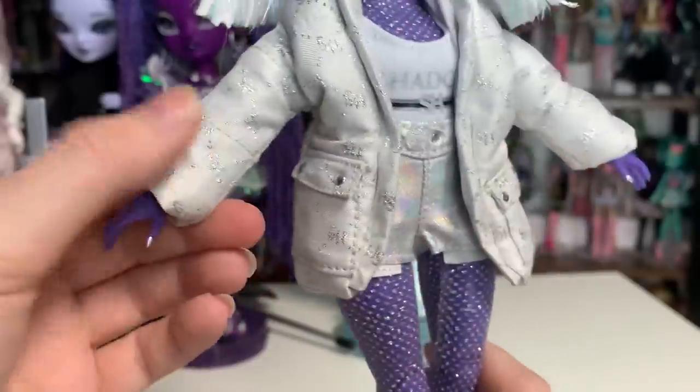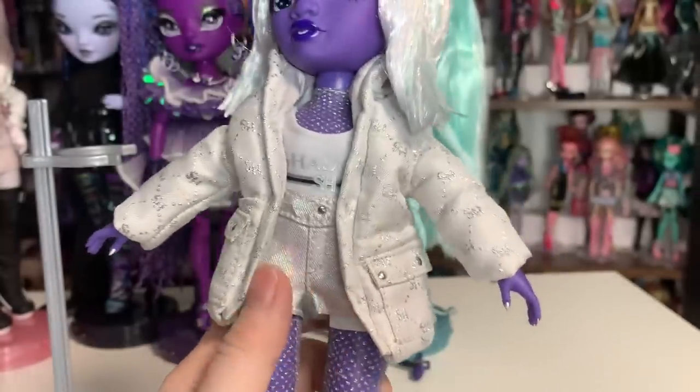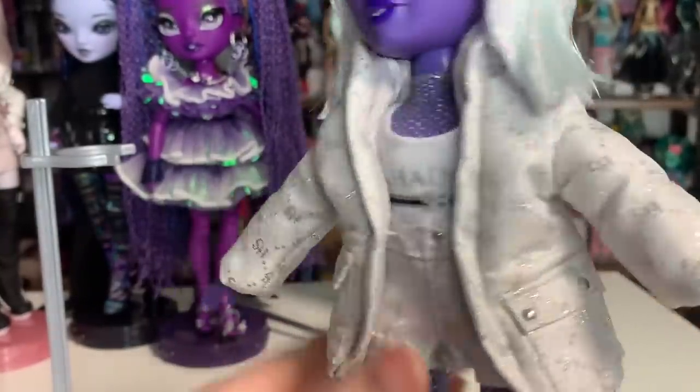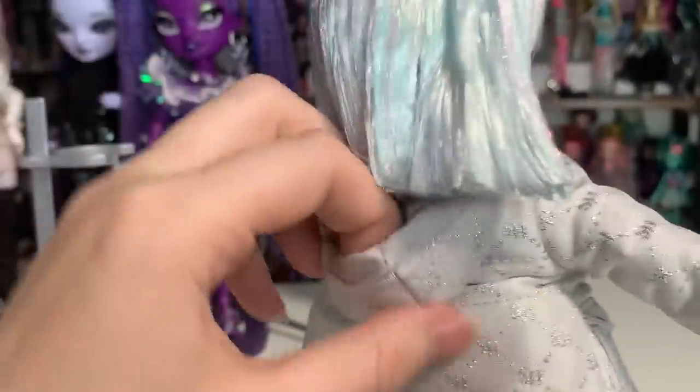I really like that. So her jacket is that quilted SH pattern that you see kind of across the board with Rainbow and Shadow High. Be careful when you're taking it off, because it does have these little ties that you're going to have to cut. It's so bulky. I love it. And then she has a hood. It is not going to be fitting over her head, but it looks cute, and that's what matters.